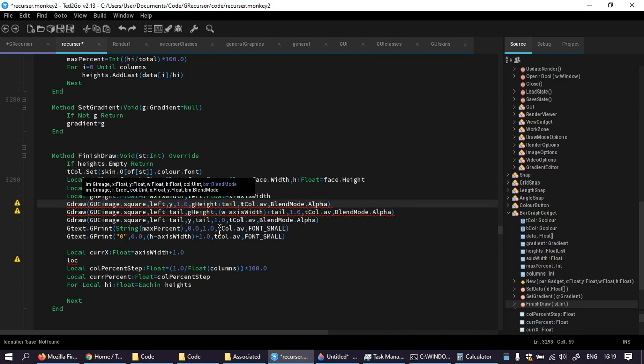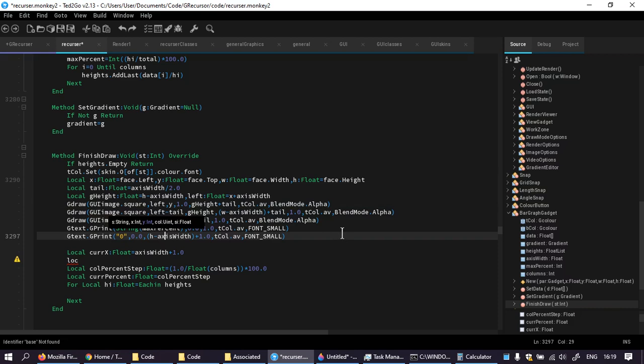Okay. H minus axis width, that's G height again. Plus x.